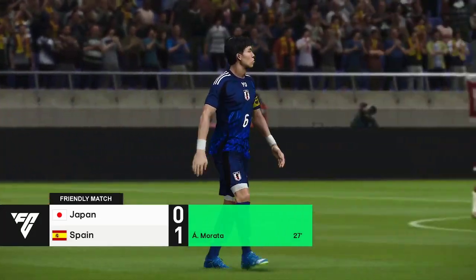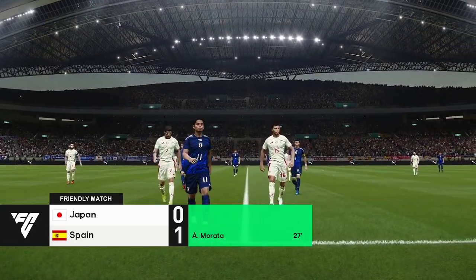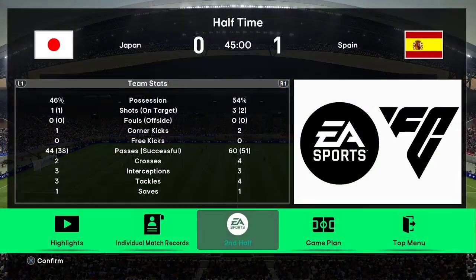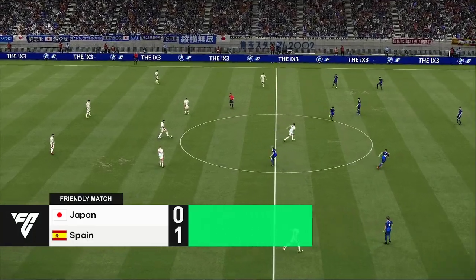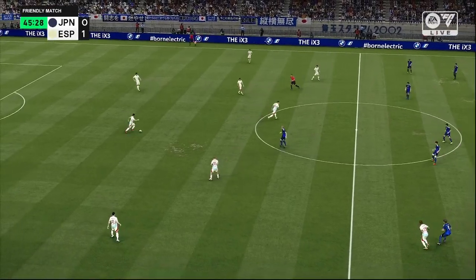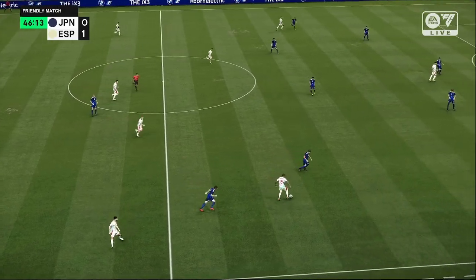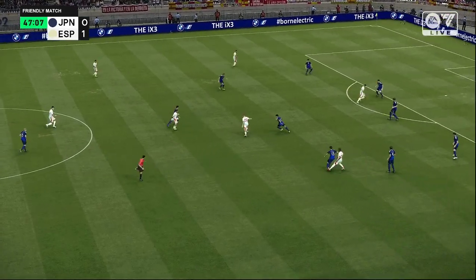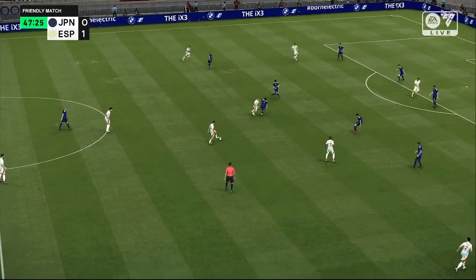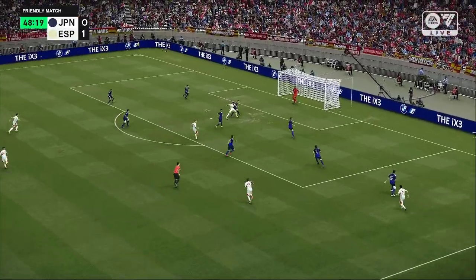So the end of the first half — both teams have had their moments. There's been no shortage of talking points, but there has been just one goal, and that is the state of it at the break: 1-0. It's a dressing room that needs rousing at half-time because, in truth, they've not really been at it so far. If the pep talk works, we may see a very different side in the second half. We're promptly into the second 45 minutes. Japan need to get the balance right — ambition must be complemented by just the right amount of caution, and the more experienced players can oversee that.